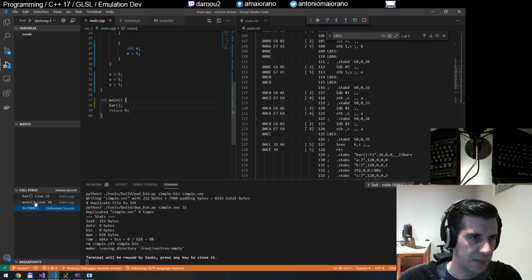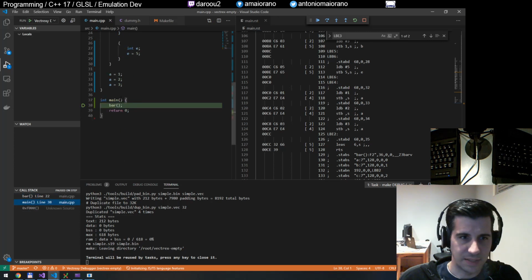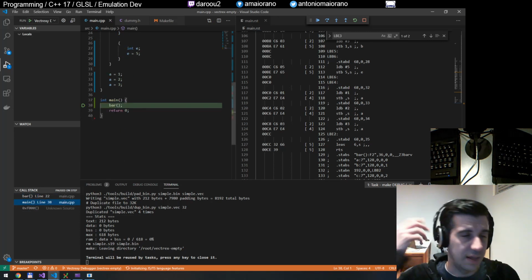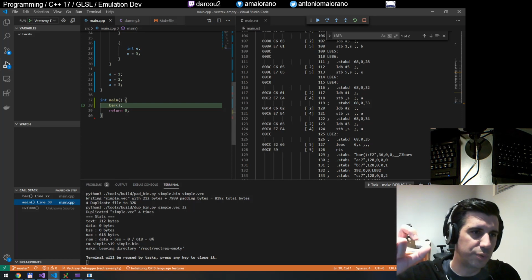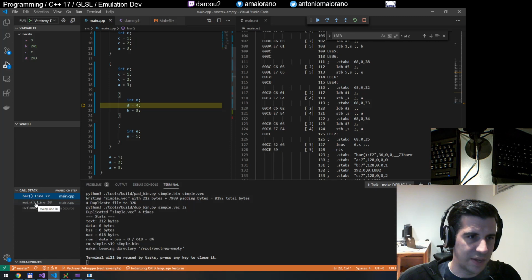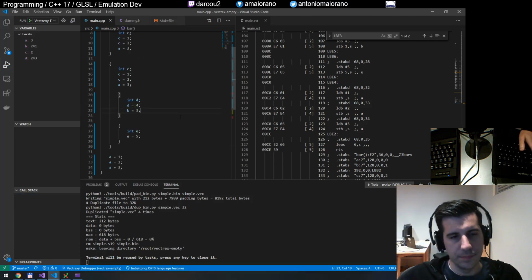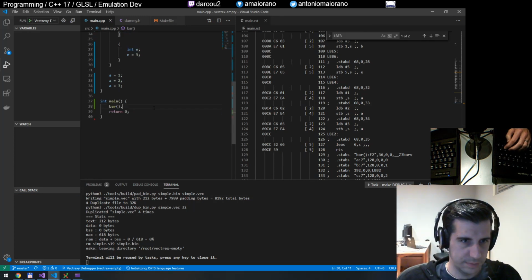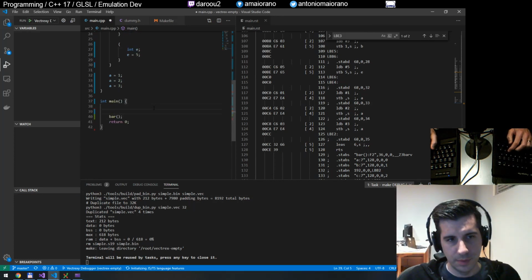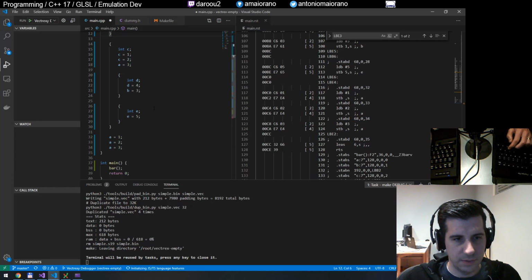Very nice. So now the next thing we do is add some local variables into main and see that when we go between the two stack entries, between main and bar, we see the right variables based on scope. Okay, so we saw this case. Whoops.